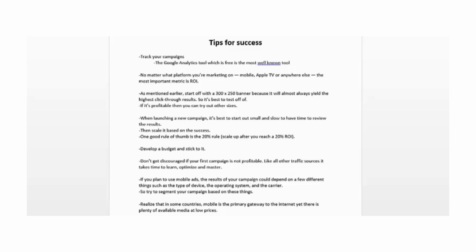Okay, now if you do plan to use mobile ads, the results of your campaign could depend on a few different things, such as the type of device, the operating system, and the carrier. So try to segment your campaigns based on these things if you do plan on using mobile ads. And another thing in regards to mobile ads is that in some countries, mobile is the primary gateway to the internet, and there's plenty of available media at low prices. So that's something you may want to take advantage of.